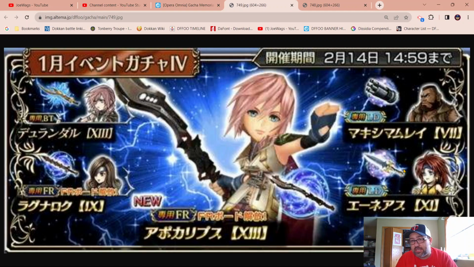That's where you use tickets. You use gems when you have to have the BT. Use tickets if you already have the BT and you're just chasing the FR. That's kind of the strategy I think you need to use moving forward.